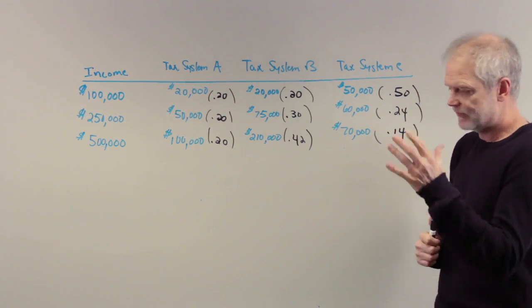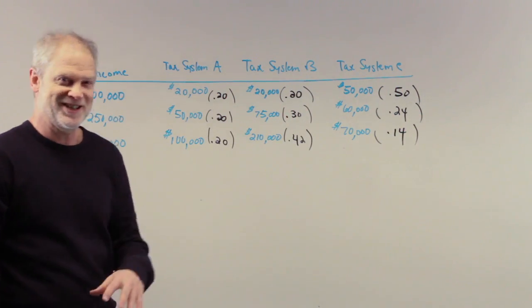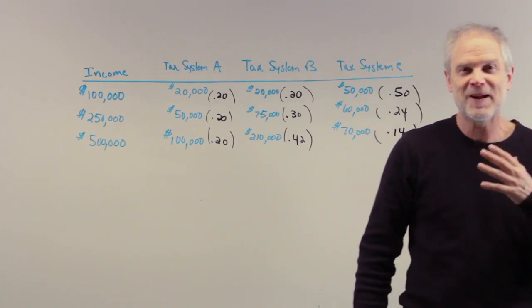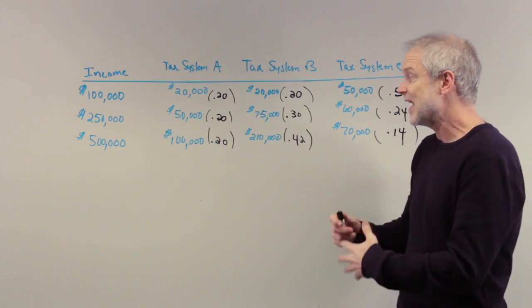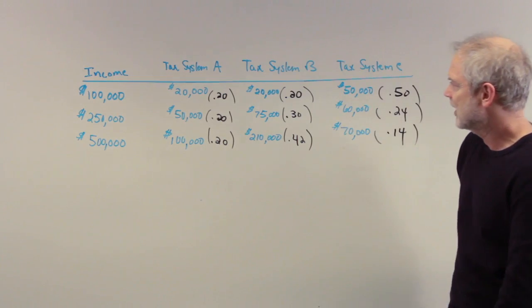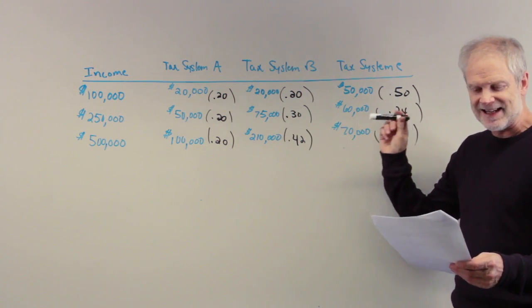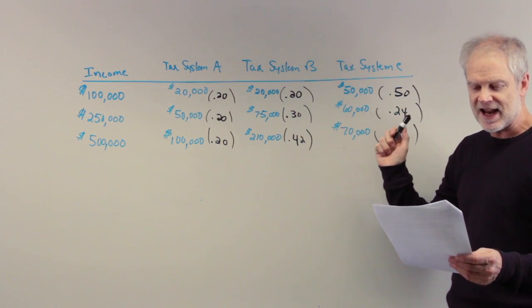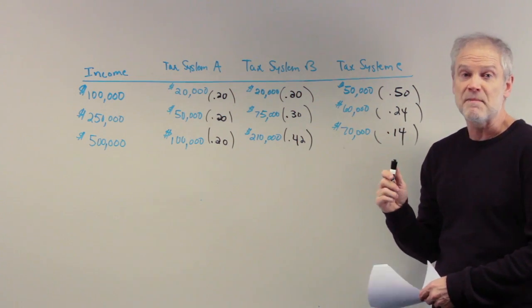Okay, we don't have to get into hedge fund managers and what they pay in taxes, because they actually don't pay much in taxes at all, because the money they earn from a hedge fund is actually a capital gain and not an income, and so it gets taxed at 15%. We won't go there, but it's really somewhat of an outrage here. Okay, so these are the answers to 7, 8, and 9. I'll review it. 7 is tax system A, 8 is tax system C, and 9 is tax system B.